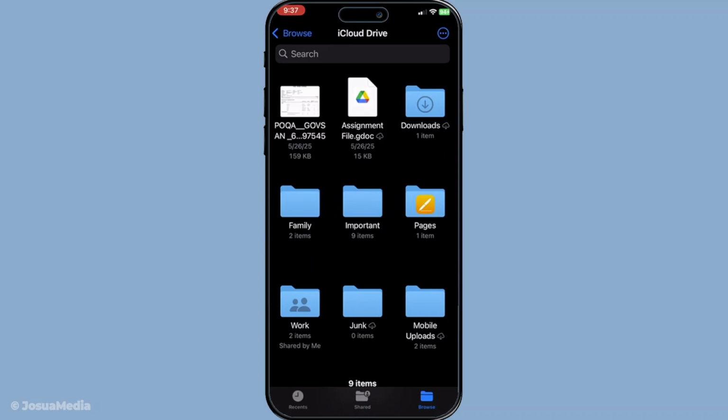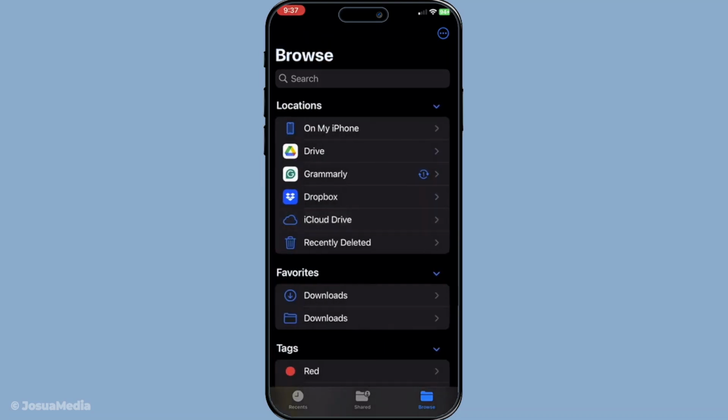If you're using other cloud services, this is a good time to appreciate how iCloud can streamline your experience by keeping everything synced and easy to access. Next, locate the plus icon, which is commonly found at the upper corner of your screen. This is your gateway to adding new documents.